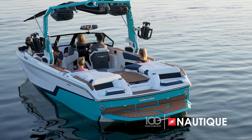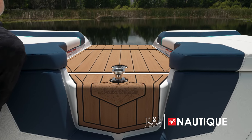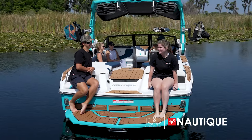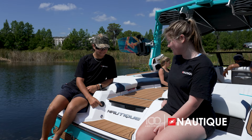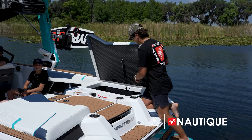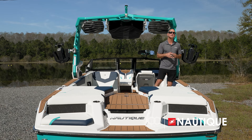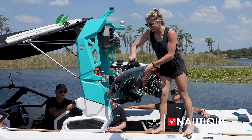The transom of the GS22 has a luxurious feel with a beautiful walkthrough. There's Nautique non-skid on port and starboard for easy dock access, and an optional quick pop-up pylon for water skiing. Perfectly designed transom seats come standard, angled inward for better crew engagement. There's also an optional transom stereo remote. The back of the boat features a three-hatch design maximizing storage, with the center hatch protecting against water intrusion. Subfloor ballast frees up massive storage for wakeboards, wakesurfers, or water skis. Standard rotating board racks are included, with an optional Nautique strapless board rack featuring wide rubber-overmolded forks to protect your equipment.